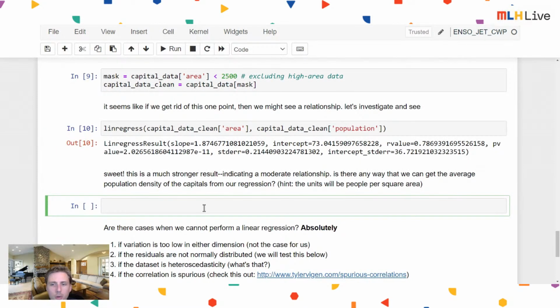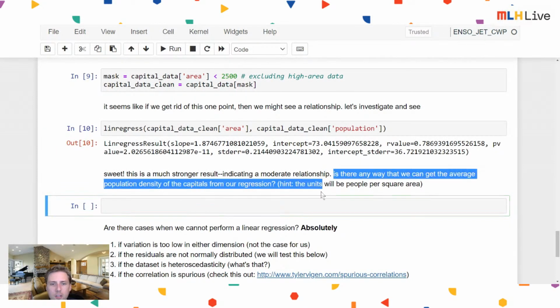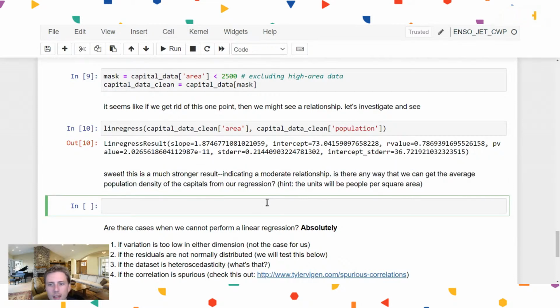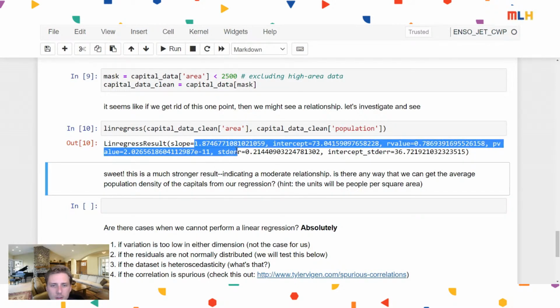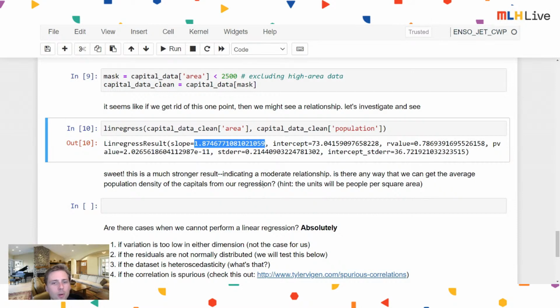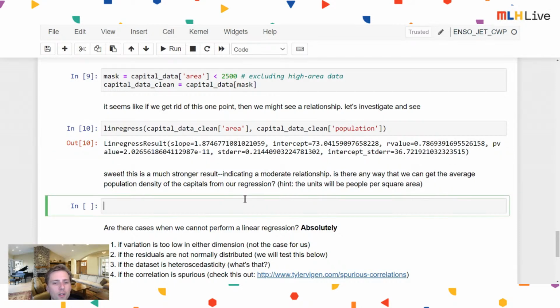And now we're going to see if we can get the average population density of the capitals from our regression. The units would be people per square area. If we look at the slope, this is actually thousands of people per square mile.